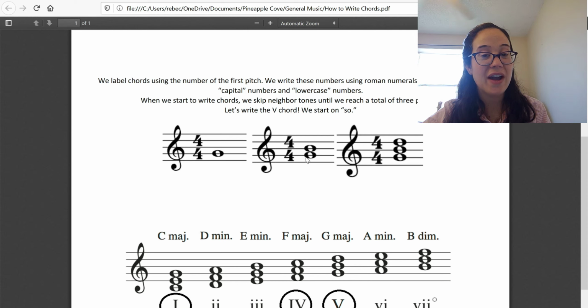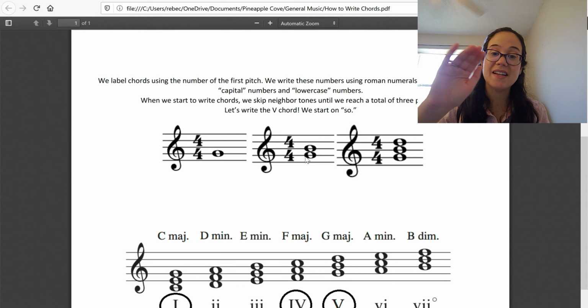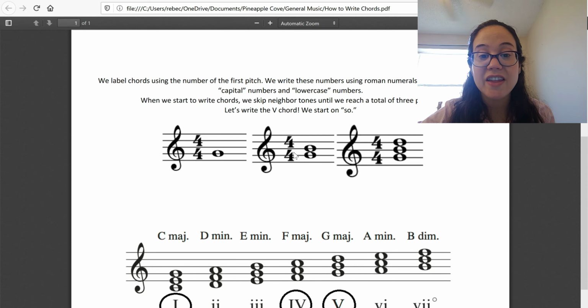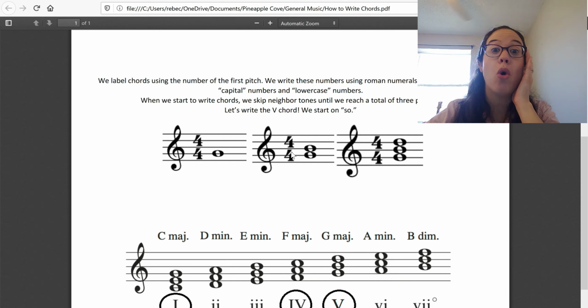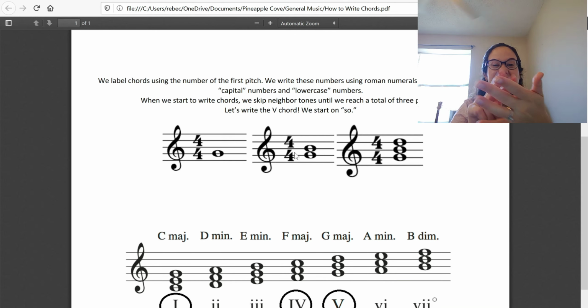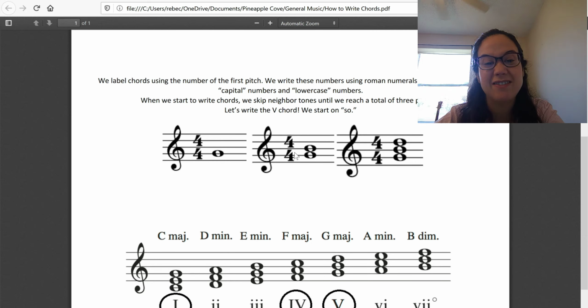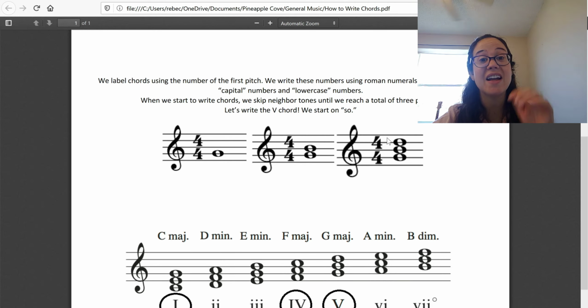And we have to have a skip and a skip. The note that is in this space would sound horrible because the notes are too close together to sound good. And I'm gonna play that for you once we get to the website. So we will skip to the next line and we'll add another one with a skip to the next line. So if the first pitch is on a line, all of the notes in the chord are also going to be on lines. That's how you know you did the skips correctly.